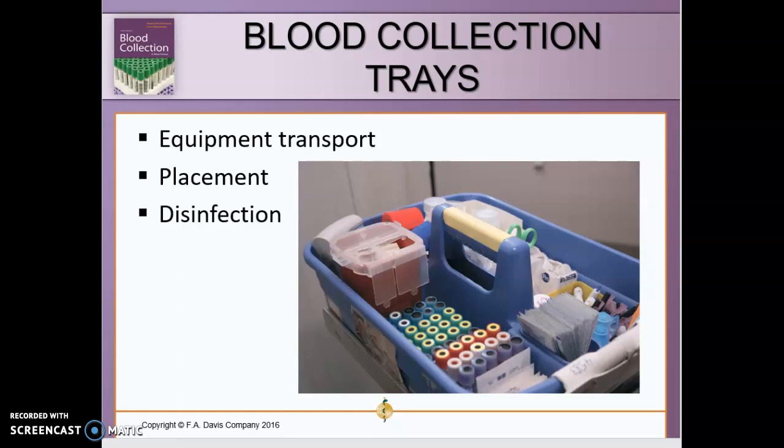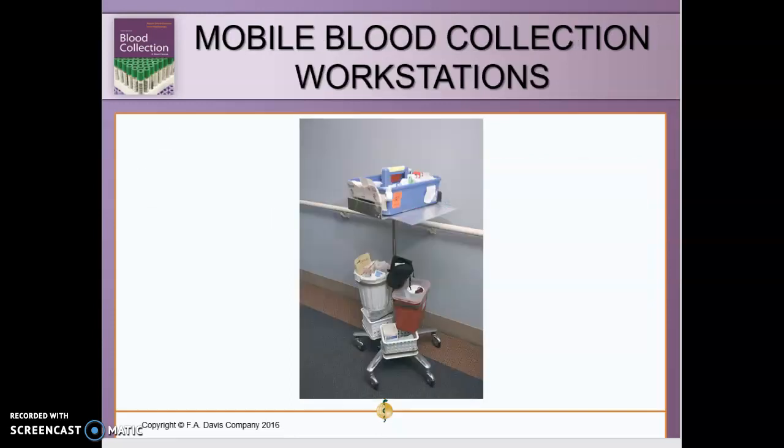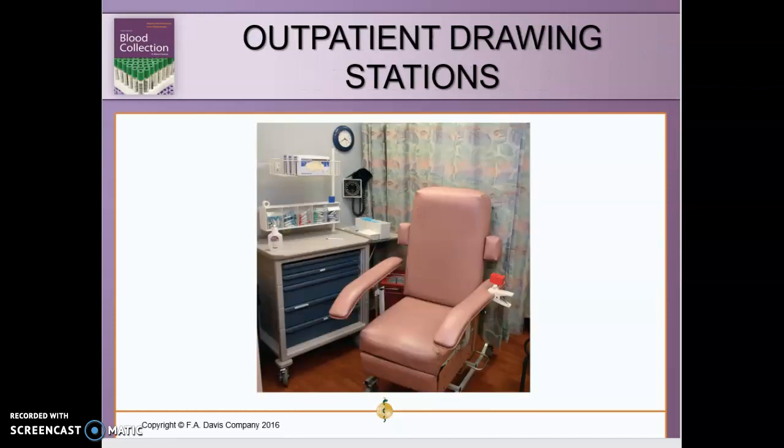We have another form of workstation. These are most popular in the hospitals now. We have the mobile blood collection workstation. These have replaced traditional trays. They can be wheeled to the bedside and all around the bedside, so you can work off of this tray. Again, these are not carried into isolation rooms because they may act as a reservoir to house that infection. The cleaning standards are the same. This is an outpatient drawing station.